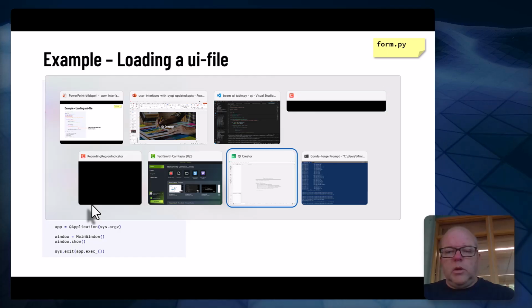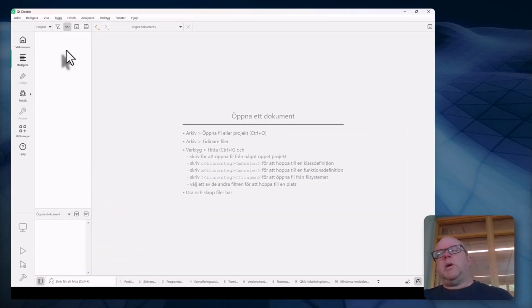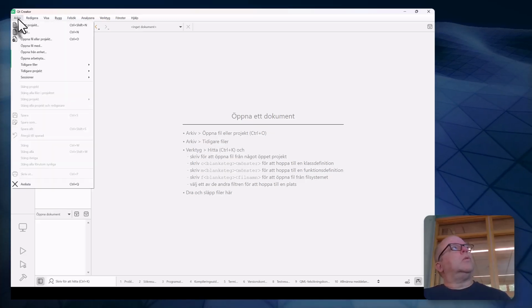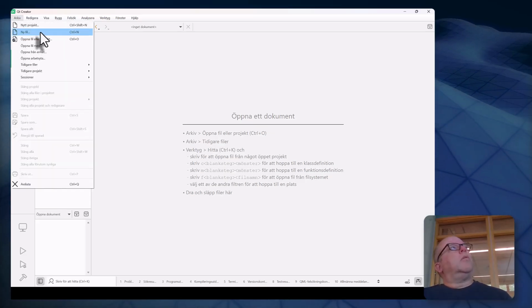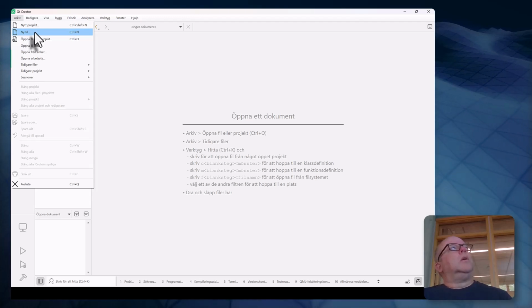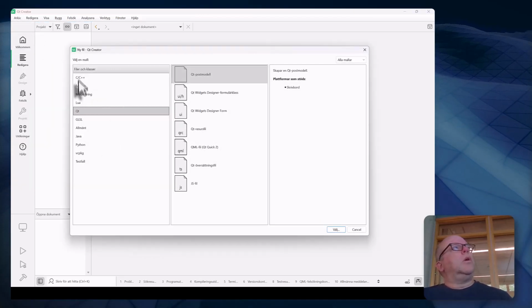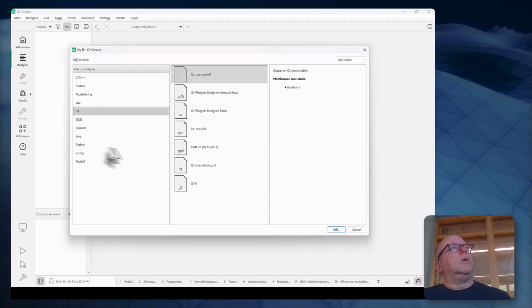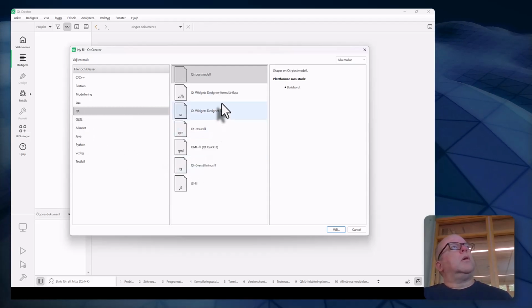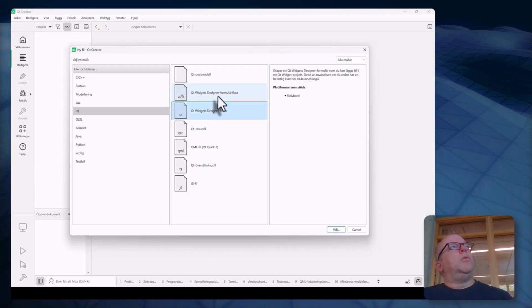I have my Qt Creator ready here. So it looks something like this. This does much more than this here, so I will try to avoid showing everything here. So instead of, there should be file, new file. So do not go to new project, go to new file. And then you go down to Qt here. And then you want to select designer form, not the class here.